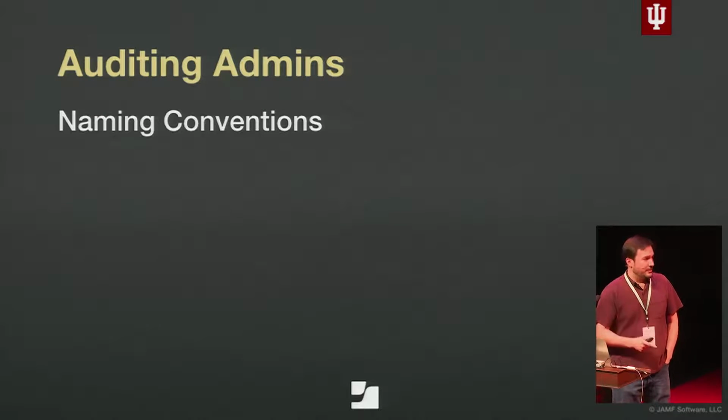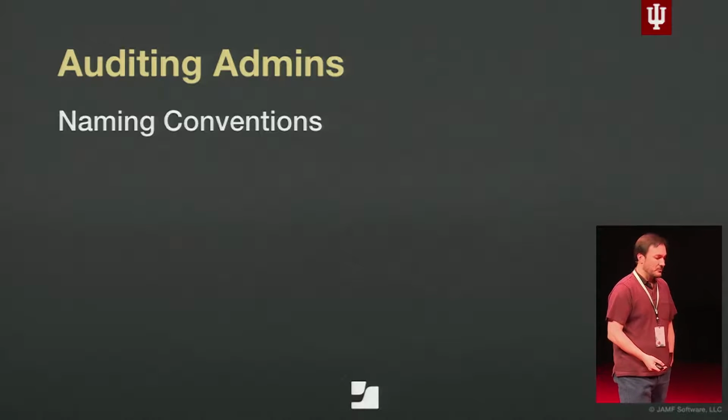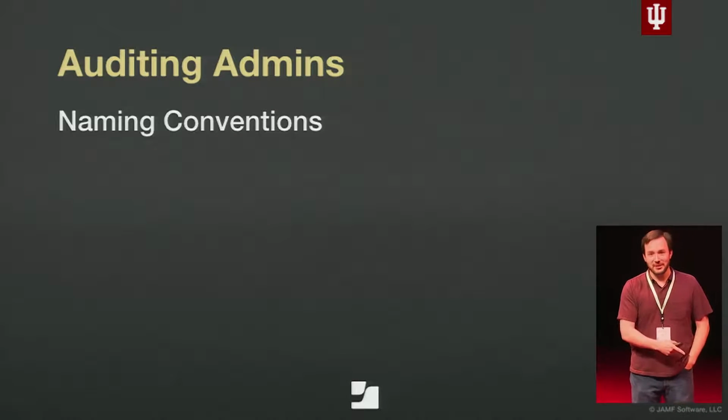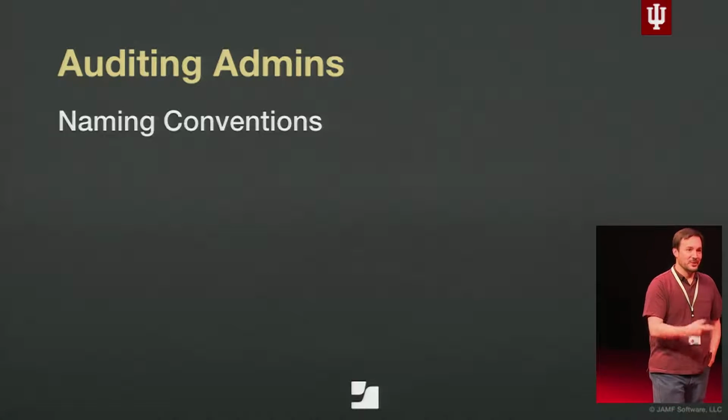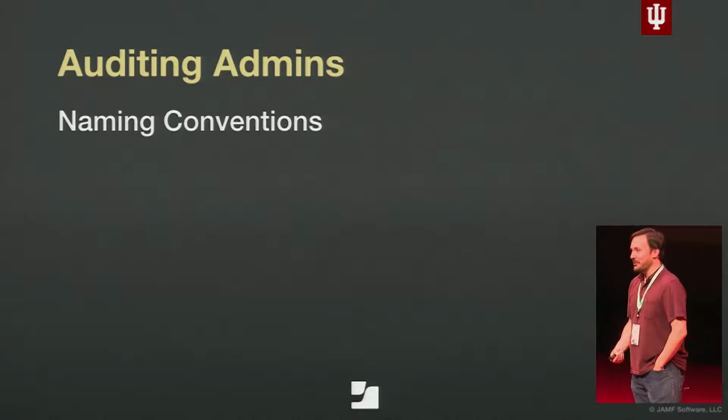So the one thing we can't do, so we're enforcing our naming convention, which is great, but what's the problem still? The problem is they can still go into a policy and choose whatever they want. I still can't restrict that. So it doesn't matter how many naming conventions I come up with.